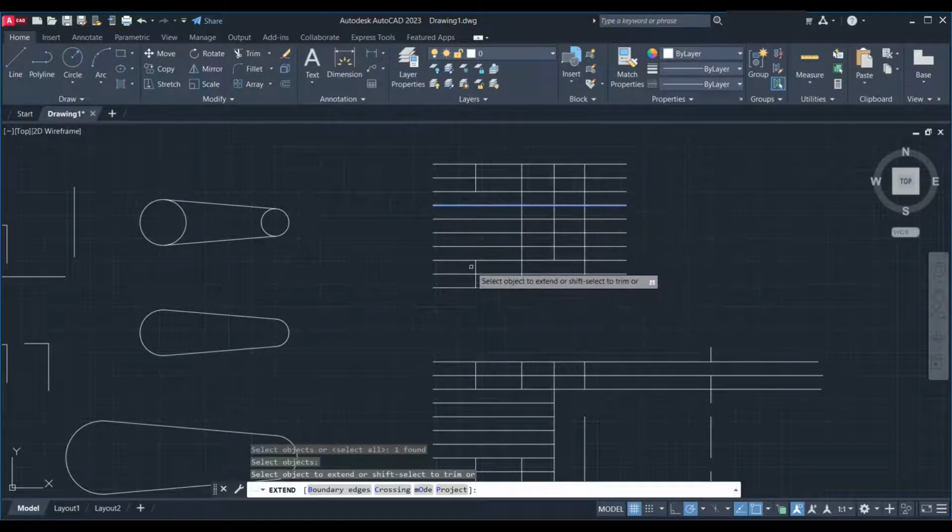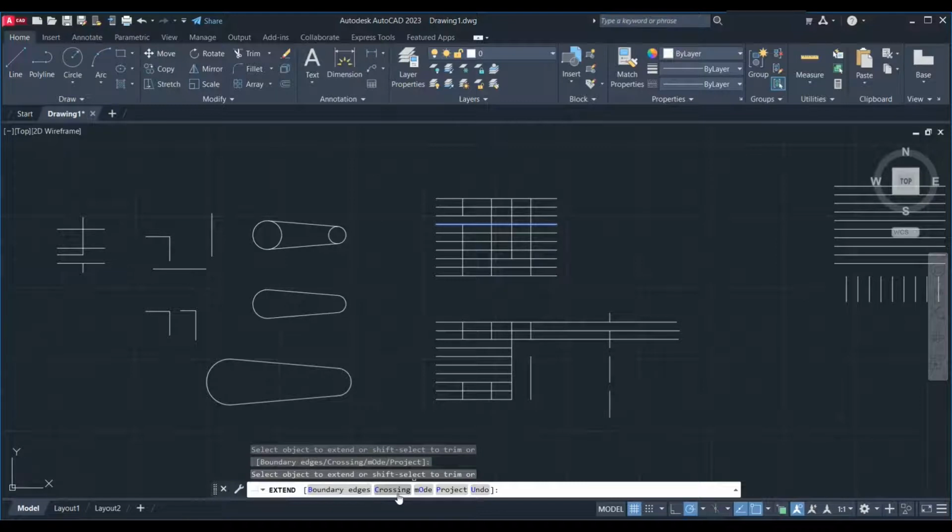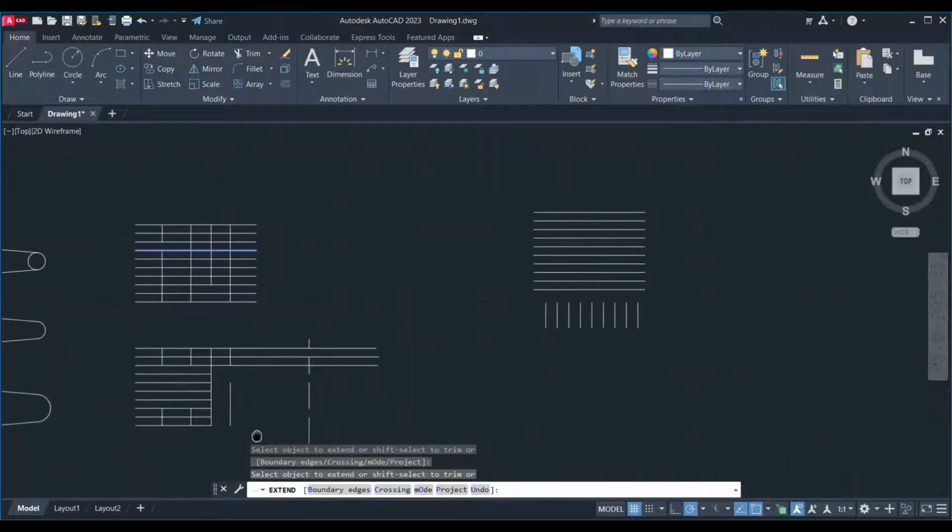Press enter. Do you see? It ignores these middle lines and extends directly to the blue line. And here we have the crossing option and mode option that I talked about in the trim command. And this option which we don't need, and the undo option, you can use Ctrl Z to undo.